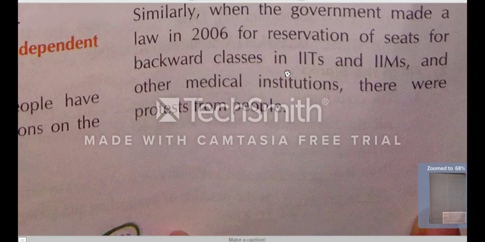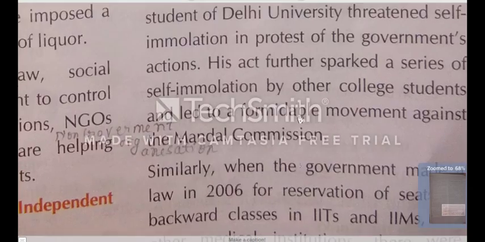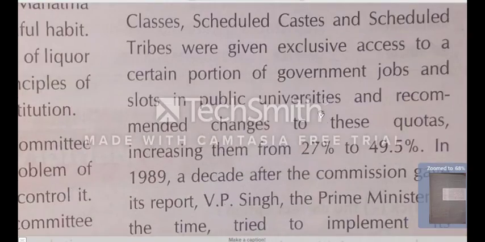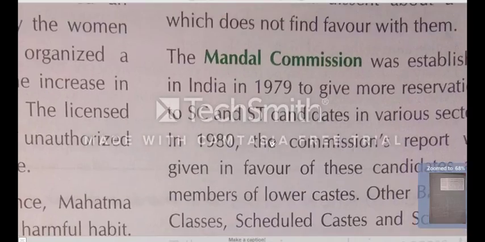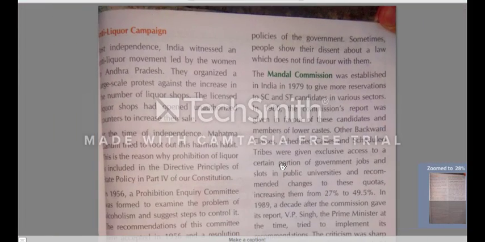Okay, class. So today I hope that whatever I have explained you have understood well, and in the next period we will see its question answers. Go and read it carefully again and again, write its keywords, and find the exercise if you have the book. In the next video, I will explain the remaining things. Okay, thank you.